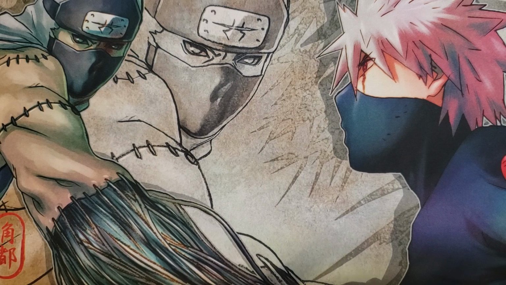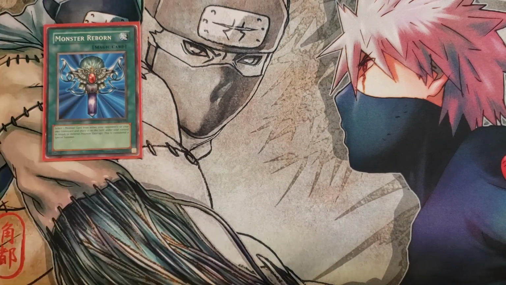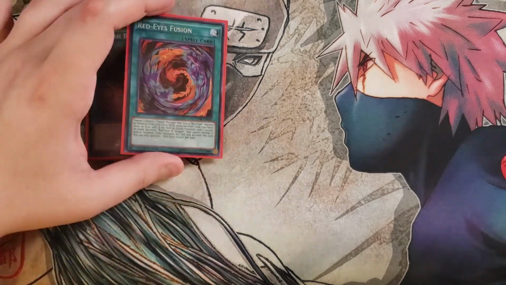So for the spells, we're going to be playing a single copy of Monster Reborn. This is going to revive all of your monsters out of the graveyard and get the exact card that you need when you need it, and helps you get your Jinzo back out of the graveyard as well. Play a single copy of Foolish Burial. Foolish Burial helps you out a lot in this deck, because the Foolish Burial will send your copies of your Jinzo, Jinzo Returner, or your copy of Plague Spreader to the graveyard, so you can get all sorts of really good plays. 1 copy of Red Eyes Fusion.